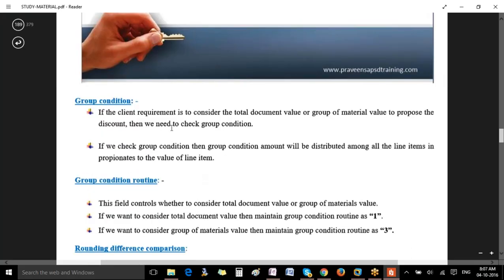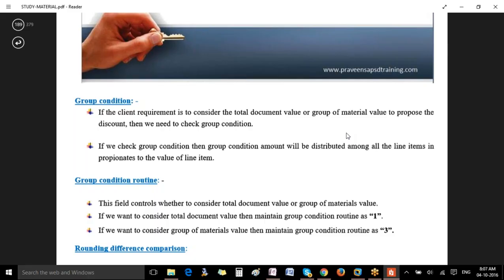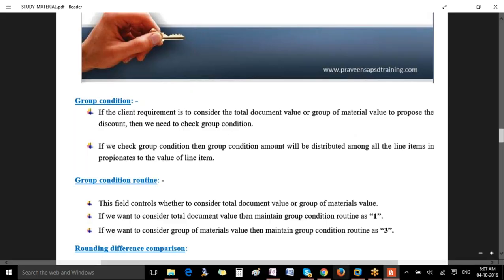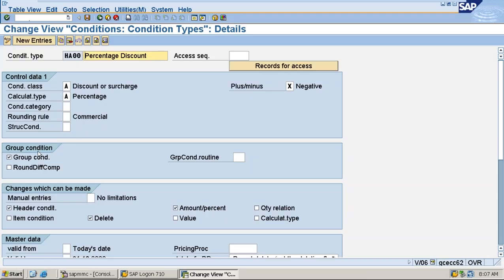If the client requirement is to consider the total document value or a group of material value to propose discounts, either a discount on the total document value or a discount for some group of materials, then you need to check this group condition. If this fulfils your requirement, you can directly go with HA00. If you want to do something different, you can copy it and activate this particular group condition.